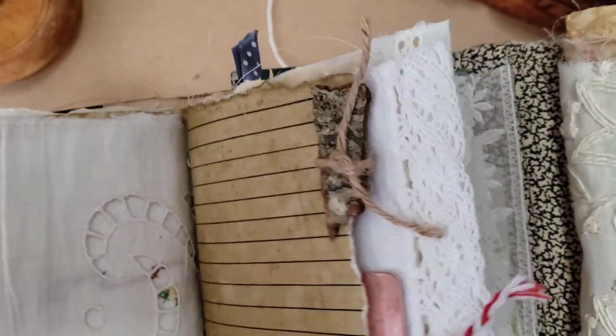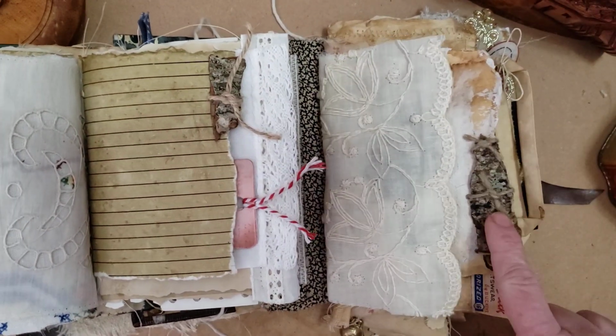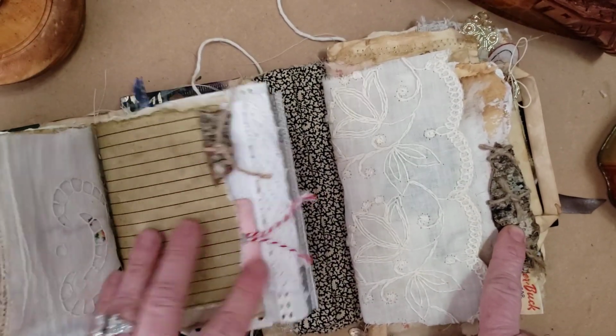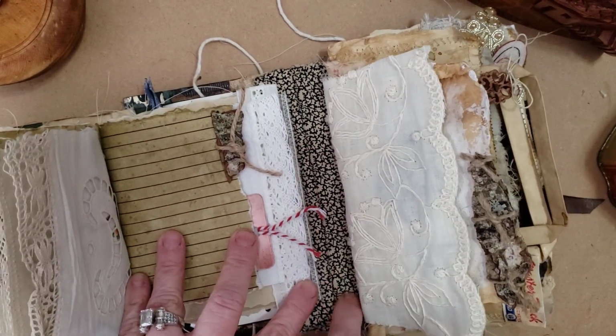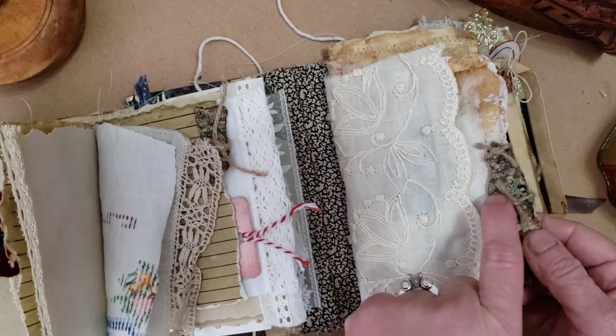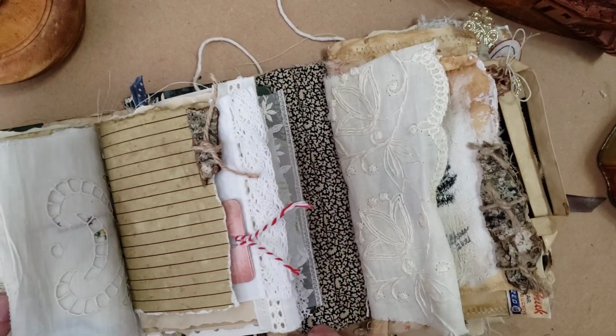And then this next page, I stitched on a piece of bark. And when you're in person looking at the book as a whole, you can see that there's bark over here. And I just thought it tied it together so well. Especially with this fabric here, there's blacks in the bark and then all the earthy tones, and I just thought it looked so good against that fabric there.